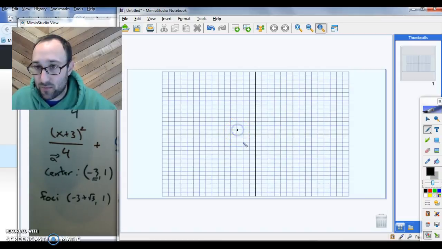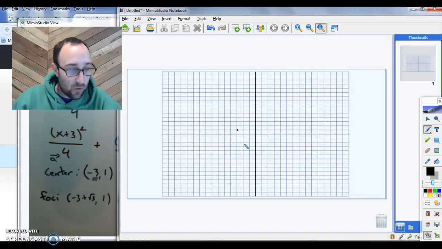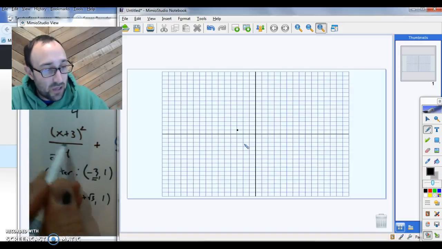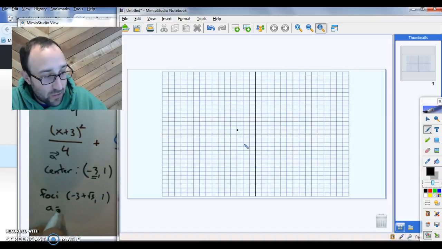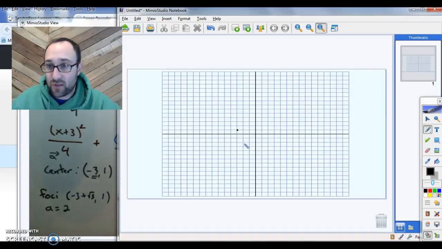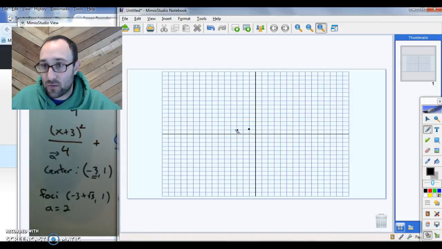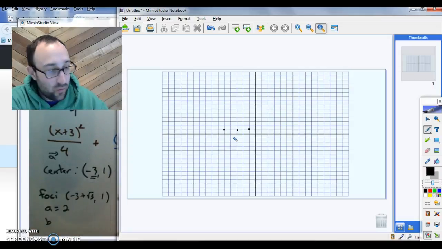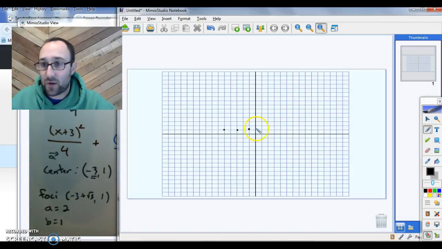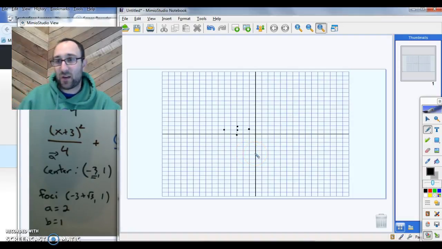There is my center. Okay, and then I know in the horizontal, it's a squared is 4, which means a, we can write it probably right here, a is going to be 2. Remember, a is only from the center out, so it means I'm going to go 2 to the right, 1, 2, and I'm going to go 2 to the left, 1, 2. Okay, so there is that part. And then I know that b is going to be the square root of 1, which is 1, which means from the center I'm going to go up 1 and down 1, which would be here. Okay, really great stuff on my clicking ability right there.